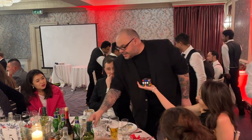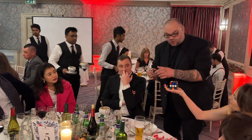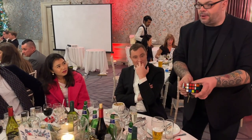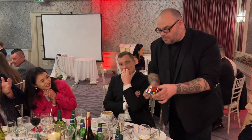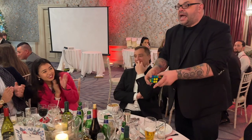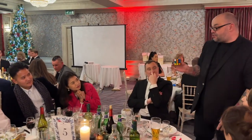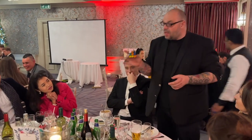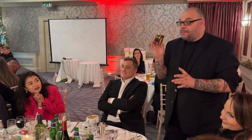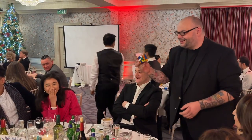Notice I'm bantering with everybody else on the table as well, making comments about each individual person and getting engagement the whole way through. Now I get to the first phase — the matchup — showing that the big cube is predicted by the keychain. You can use lines like 'have you seen that before?' or 'the first time I saw this I forgot to applaud as well.' Some people don't like those lines, but what it allows me to do is get the applause that I want. In environments like this in the UK, it's not something people are accustomed to — it's almost like educating them. I believe that in any multi-phase routine, each phase has to build, which is why I always follow a matchup with solving the cube.